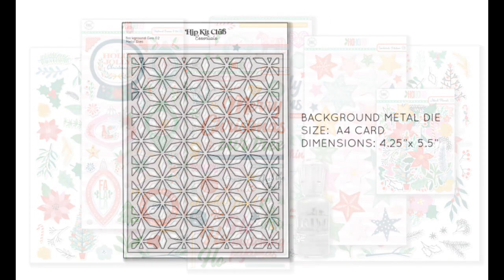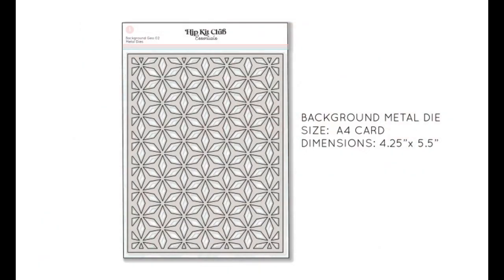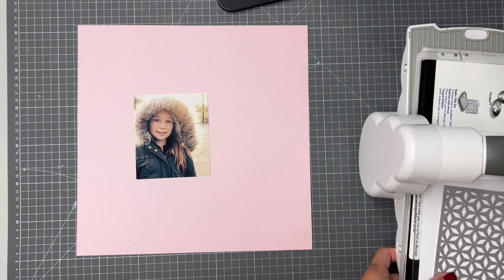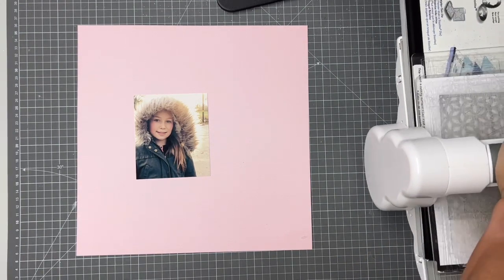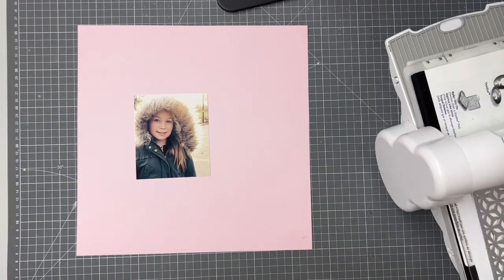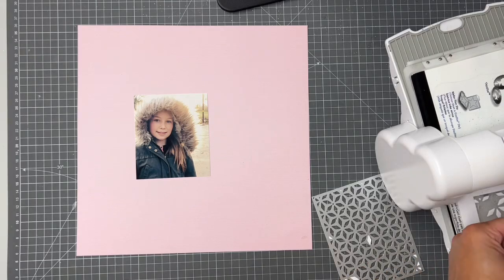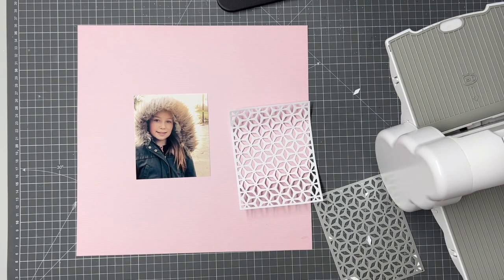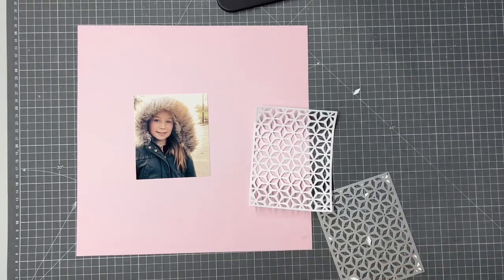And as you can see, there are lots of gorgeous goodies in the kits. And I'll also be using the snowflake background die, and I should be using that first. The dies are pretty new to the shop and they are beautiful. They cut through your papers and cardstock like butter, so I can highly recommend those. And this one's such a pretty pattern.